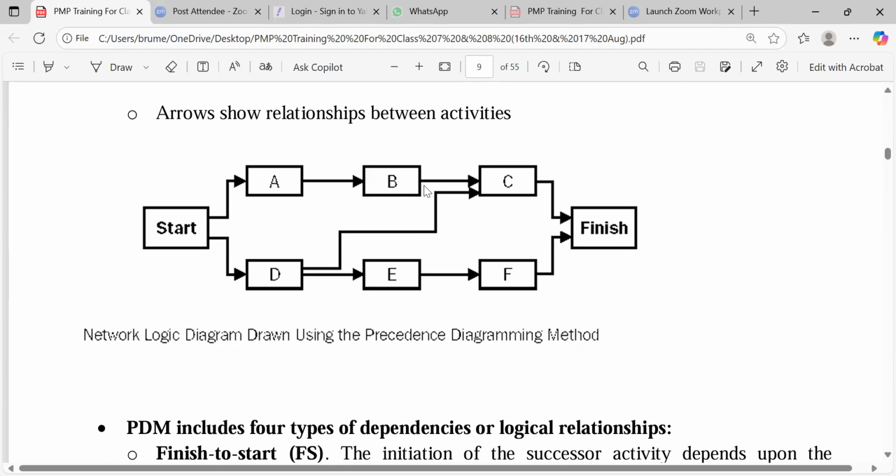So, sir, are you trying to tell us that we can start D and E at the same time as B? D and E? Yes, since you said we can delay D to start when B is starting, that means E is supposed to start when B is starting, concurrently. That means we are starting D and E at the same time with B, concurrently with B. No.